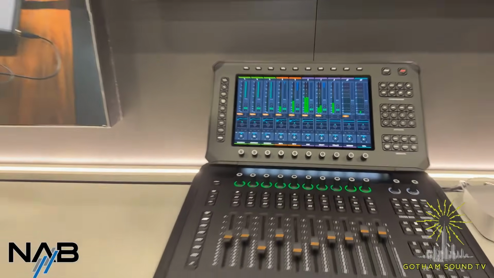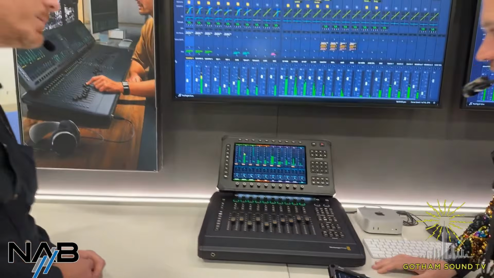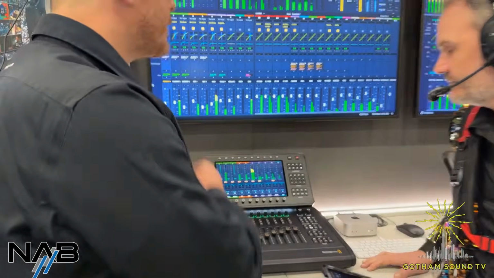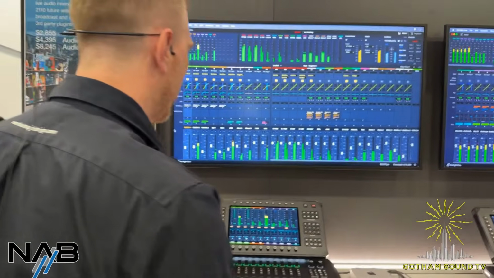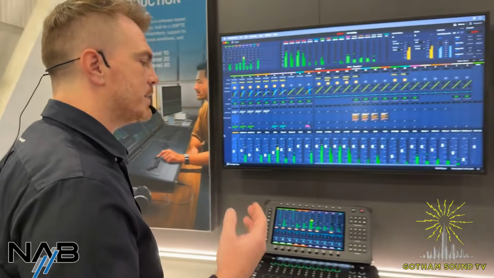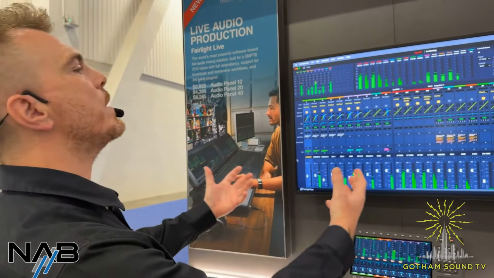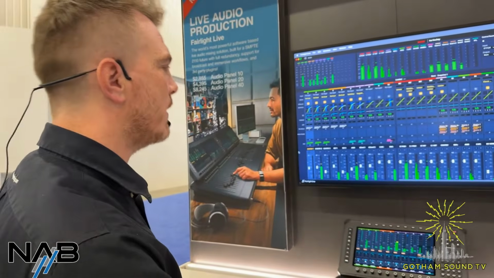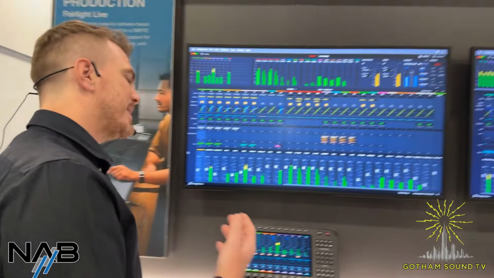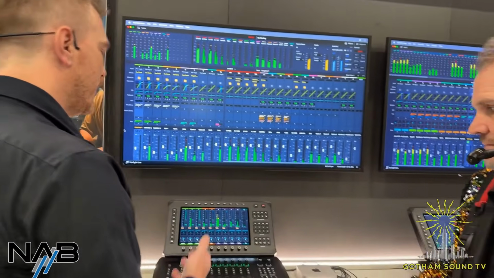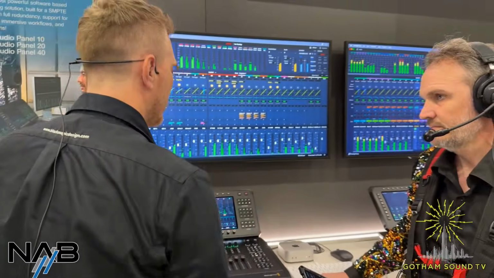And I see there's some compressor limiters built in. Yeah, it's the full Fairlight workflow built into the live scenario. So again, you can do this all the way down to a MacBook. The more CPU you have, the more you'll be able to do, because it is running the computer in live audio, so you are pulling processing power.